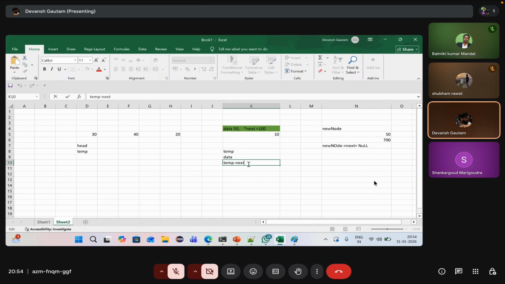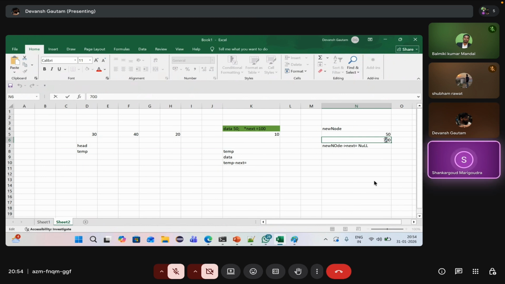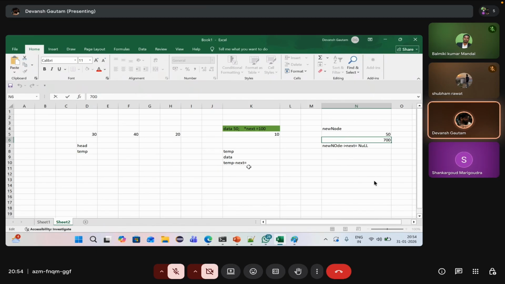This should be equal to the new node's address, 7000. How will you get this address? Using the new node. Previous node, you are over here, and you need to connect it.